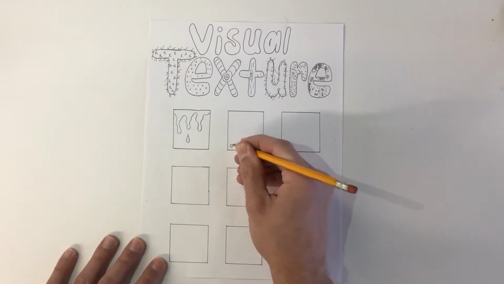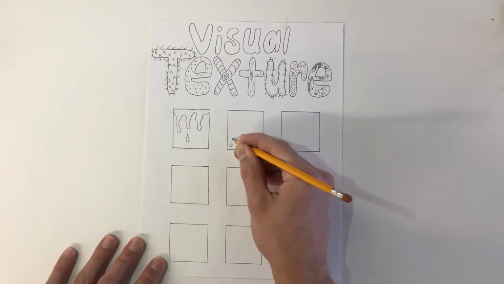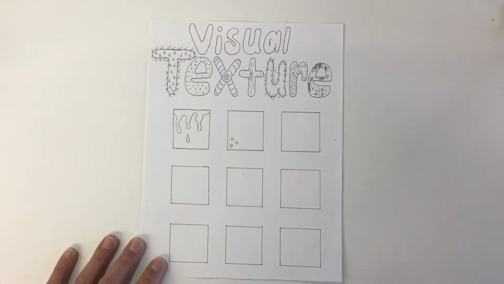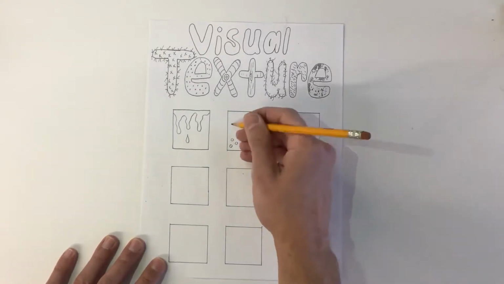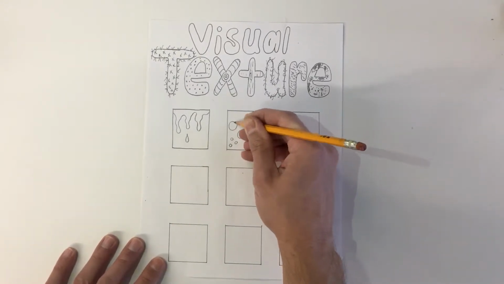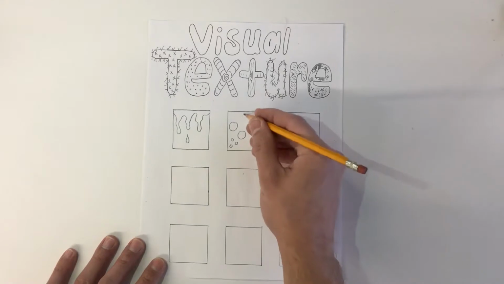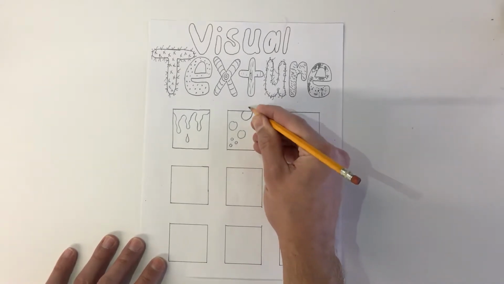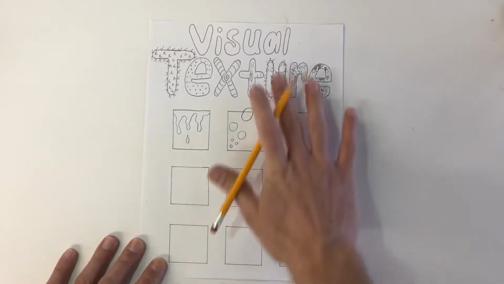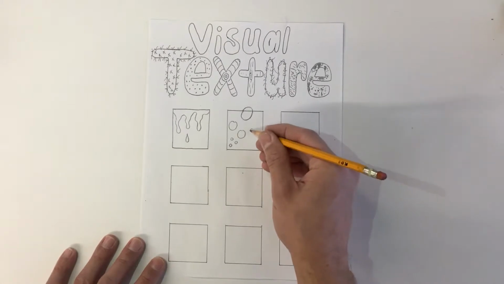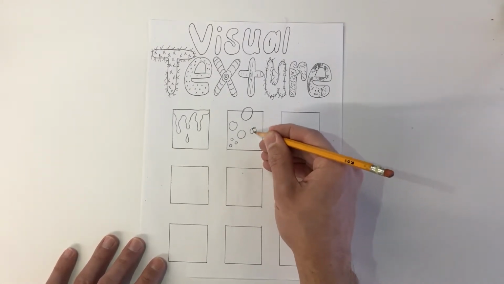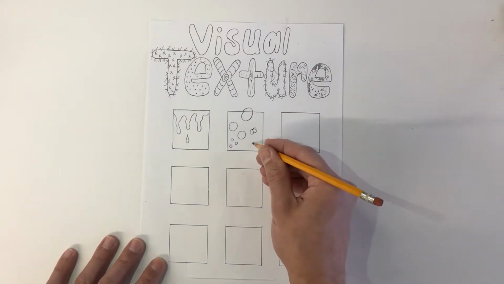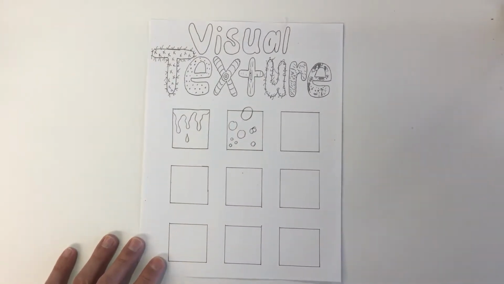To do bubbly, it's very easy. You just start off by making a few circles, like 3 small ones, and then maybe a bigger one, and maybe even a bigger one. Then maybe we even make one big one that's coming up off the page, looks like it's floating up. We can even try to do 2 here, one overlapping the other. One there.